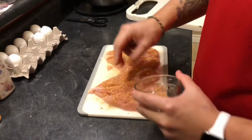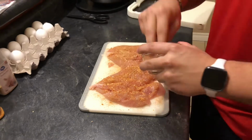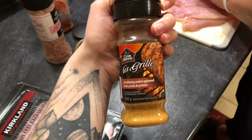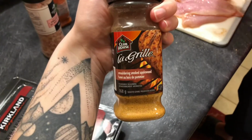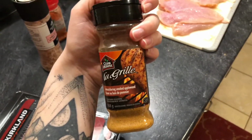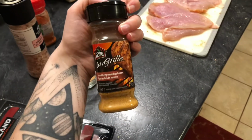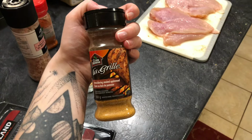Smells so good. Alex would just like me to say that if you can find this, Le Grill Clubhouse smoldering smoked applewood, it is the best thing. Smells amazing. A 10 out of 10 recommendation from Alex, who is our master seasoner.